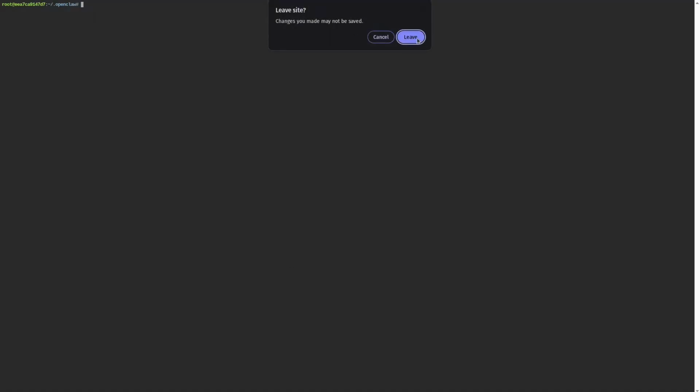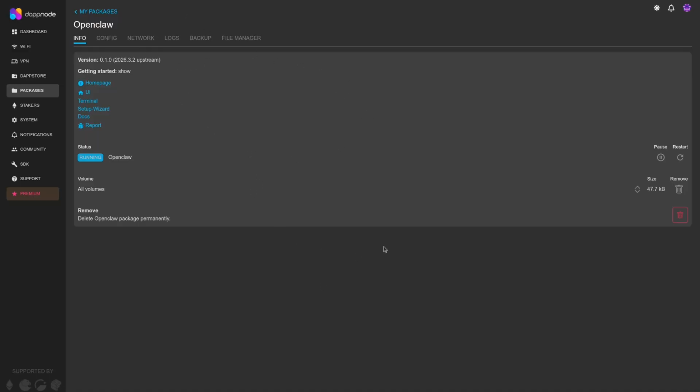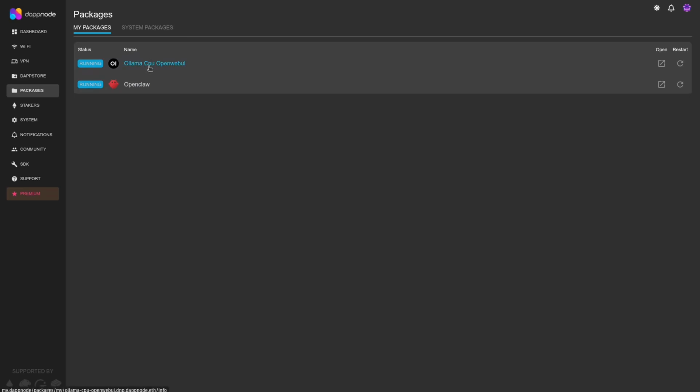And the idea is that you are able to also connect this to Telegram or WhatsApp or any other interface that OpenClaw supports, so that you can start configuring your assistant and also getting a hold of what tasks are just better to run locally and which ones are a little bit more out of the resources scope. So having said that, this is pretty much it. This is how you do an initial configuration of an OpenClaw assistant using a local Ollama model in your Dappnode.